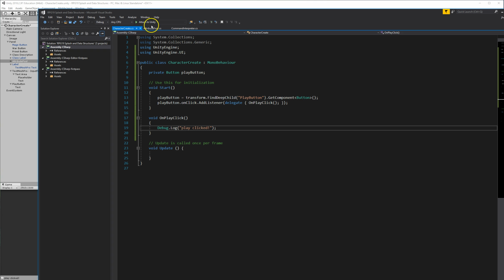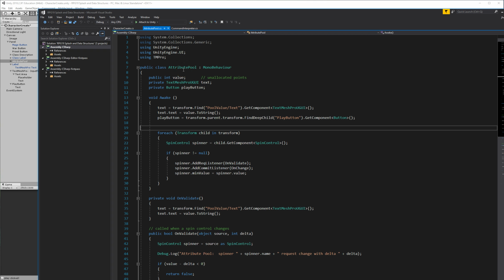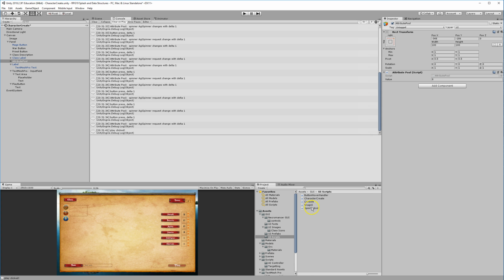values there. So if we go to attribute pool, how does it know when things are done? It registers listeners for all these things, and then we notify them in the spin controls. So character create could set up a listener to be notified when the pool goes to 0. Seems like a bit of a hack, but I think that might work. So let's take a little look at the spin control really quickly. We'll just copy stuff from that.